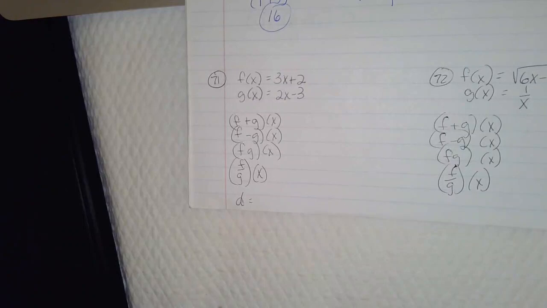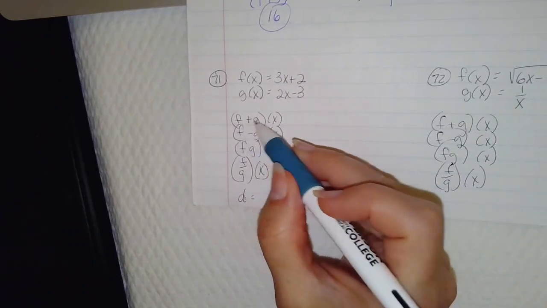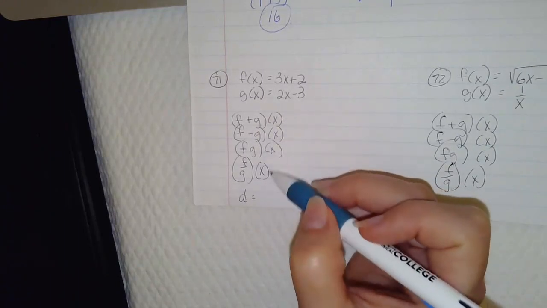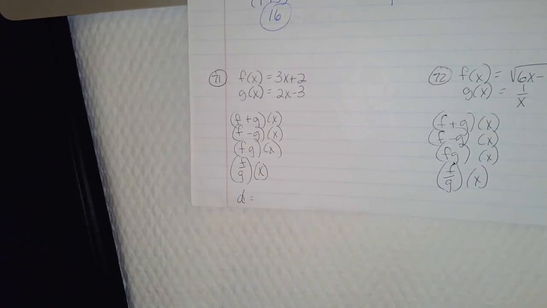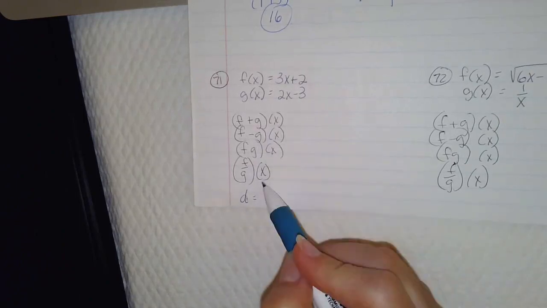We're going to do a couple of problems like that. Now notice here it says f plus g at x. So there's a specific number plugged in for these. So we're going to keep it algebraic. Like I talked about earlier, we can kind of avoid the algebra, but here we're left with algebra. There's not a number to plug in on these, so we do have to just do the algebra.